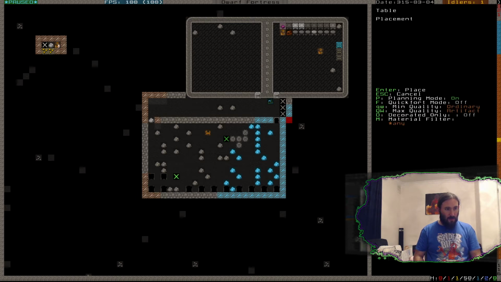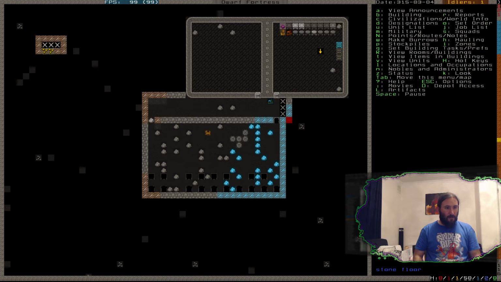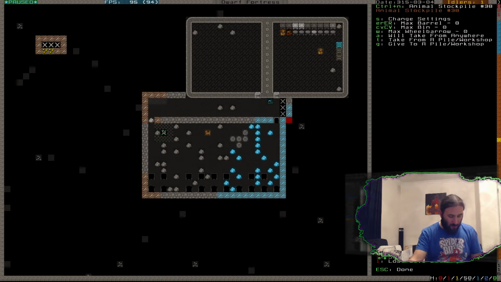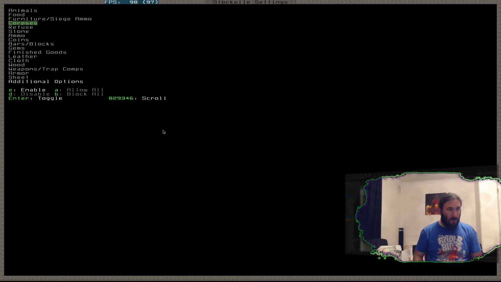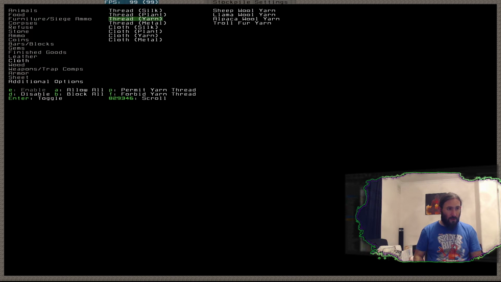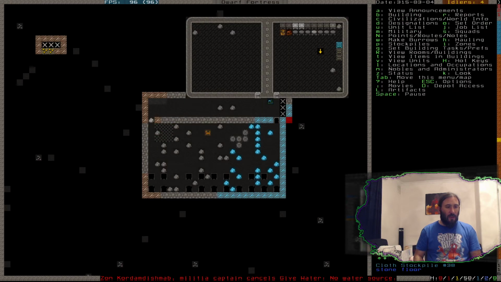Screw it. Table each. Need some chairs, not chairs, chains for traction benches, don't I? And then we should probably make a thread stockpile. Yeah. It's going to somewhat slow down our textiles, but that's fine. That should be good. I made it an animal stockpile, but we can deal with that. Deny the animals. Go down to cloth. There we go. Enable. Silk thread's fine. Plant thread's fine. Yarn thread is fine. Metal thread, absolutely not. Do not put any adamantine in there.